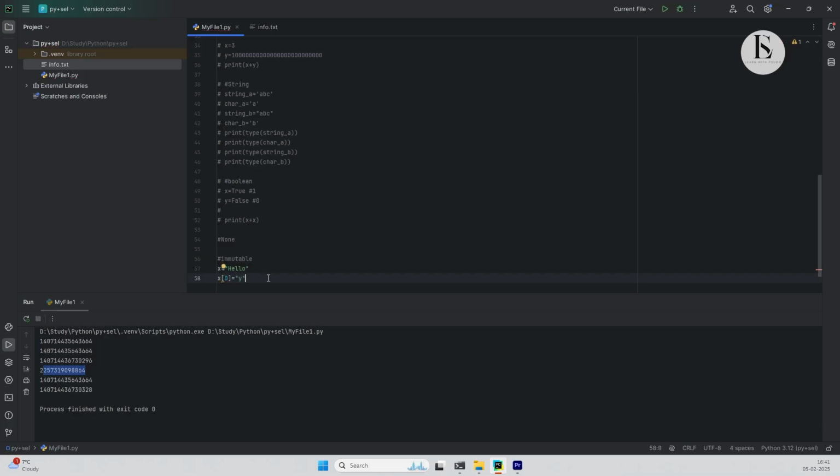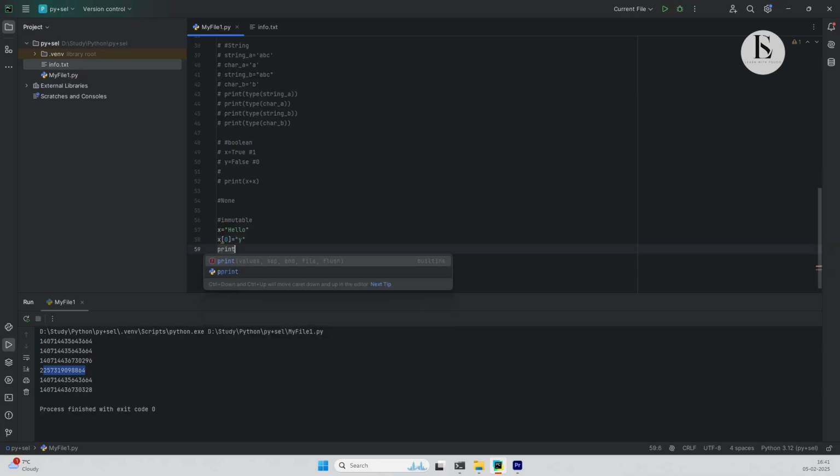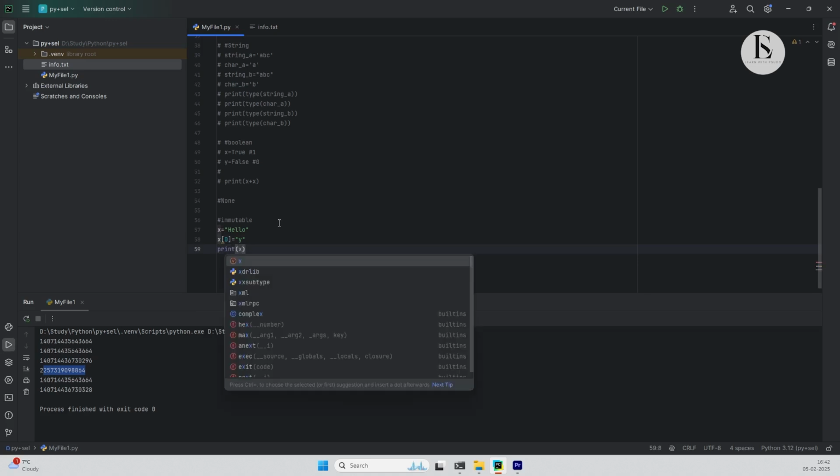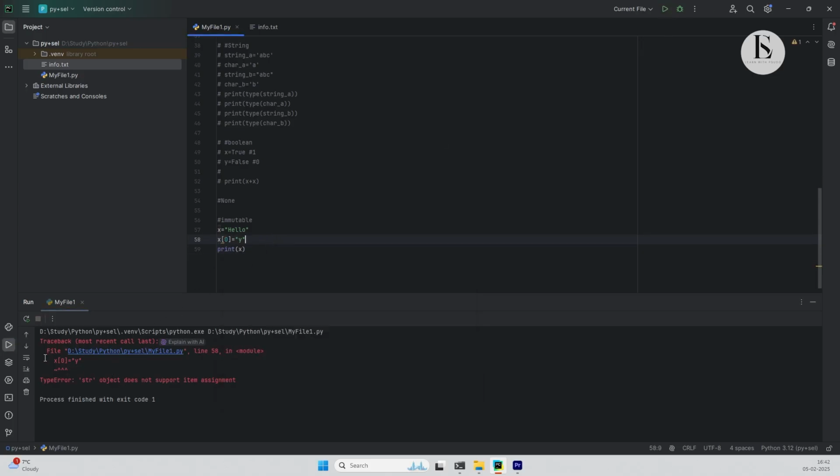And I'll say print x. Now if I run this, I'm getting an error here. It says str object does not support item assignment.